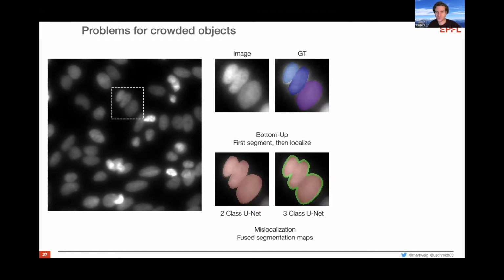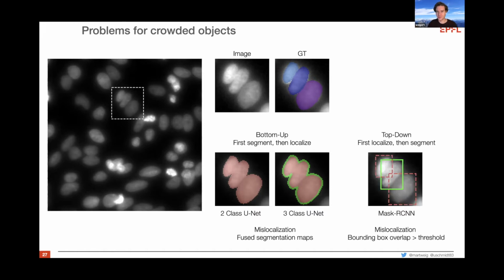So the first problem with the bottom-up approach is that although the segmentation is fine, this disentanglement step is sometimes failing, especially for those cases, right? You find, instead of 3 seeds in this case, you only find 1. And then, of course, this results in cells being lumped together that you don't want to be lumped together, right?